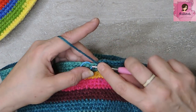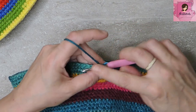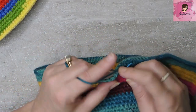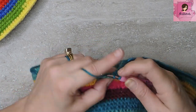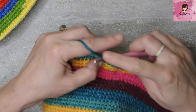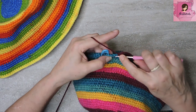We just have 3 more rounds to do. Single crochet in that very first stitch, move our stitch marker, and rounds 40 and 41 are just a single crochet in every stitch all the way around for 2 rounds. I'll meet you when I'm done with both rounds of single crochets. Here we are at the end of round 41 — I've completed my 2 rounds of single crochet. And we're almost done.